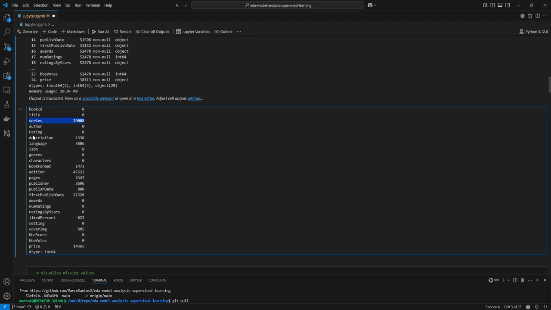But we are not considering those. So again, we're looking at rating, which has 0 null values. We're looking at, let's take a look here, awards, which has 0 null values, number of ratings, which has 0 null values, and then liked percent, which has some missing values. But as a reminder, this data set has 52,000 rows, so having 600 missing values is not a huge number, and we'll take care of this with our data cleaning.